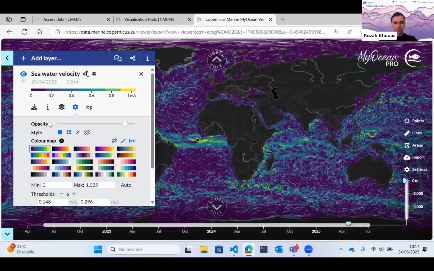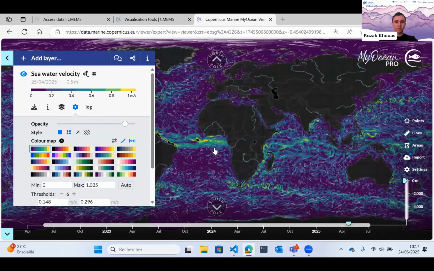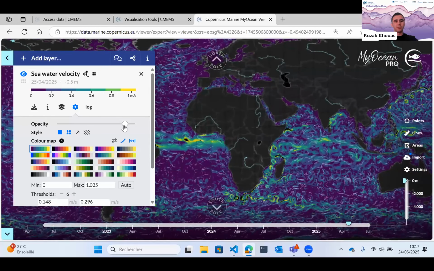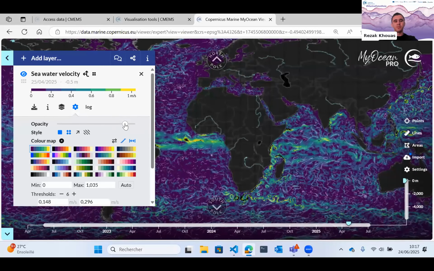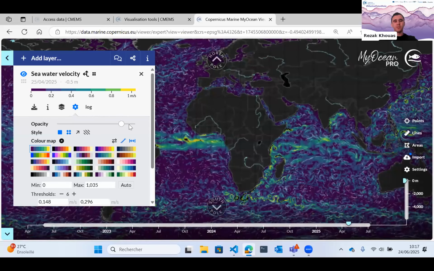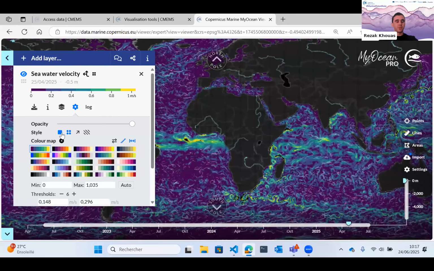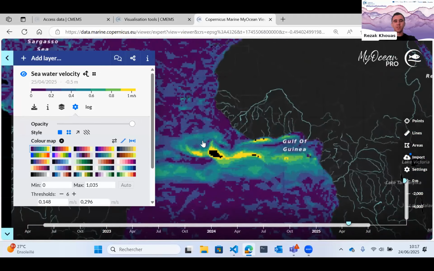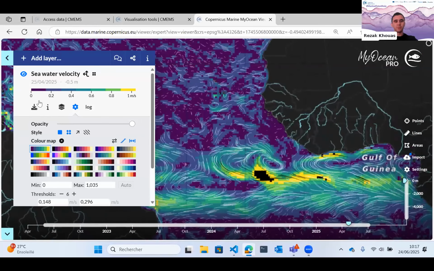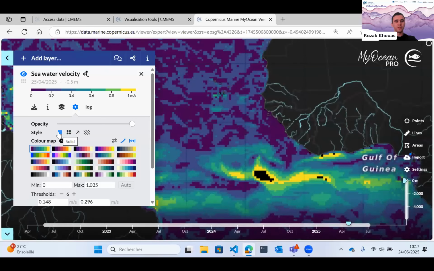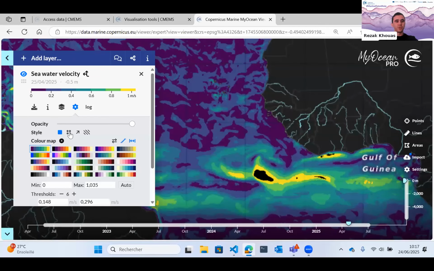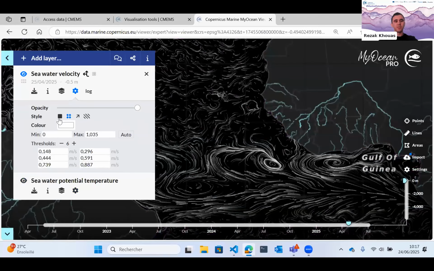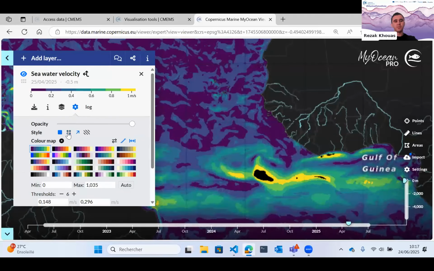The gear icon contains some options to characterize your visualization. So let's say that you want to change the opacity, simply drag with your mouse and change the opacity. Of course, same thing for the styles. So we have here different styles that you can use. We can use solids, as you can see. We can use particles plus solids. We can use only particles.